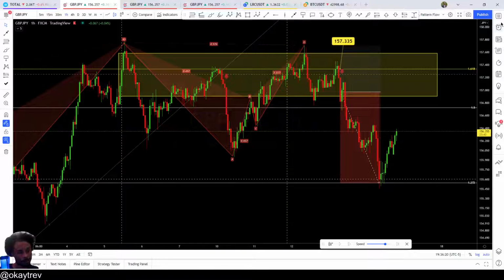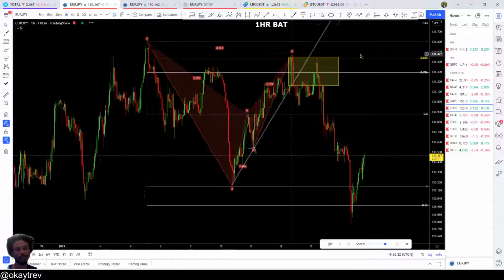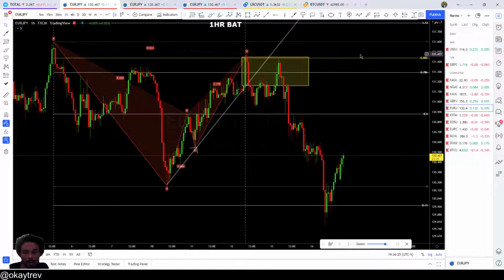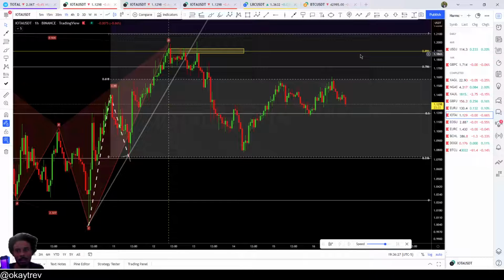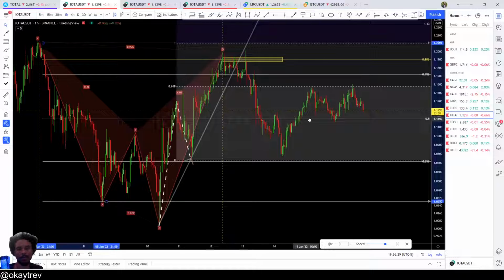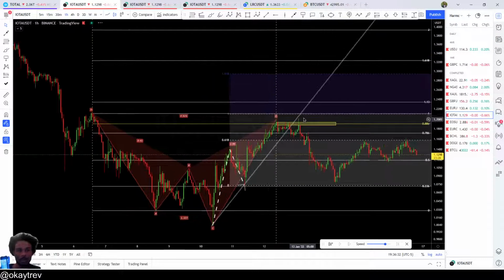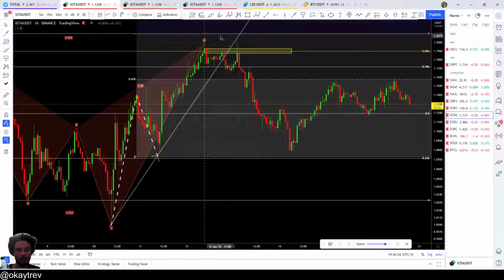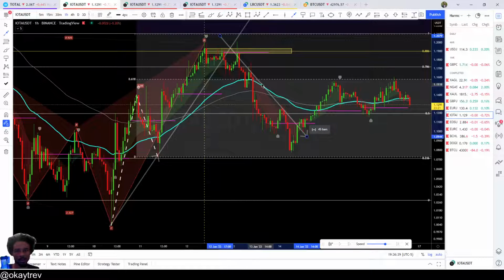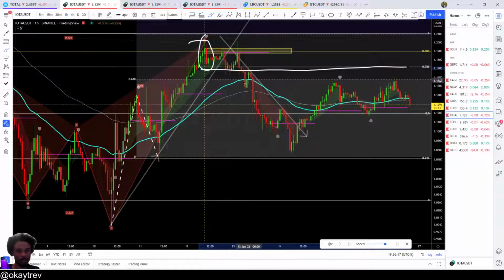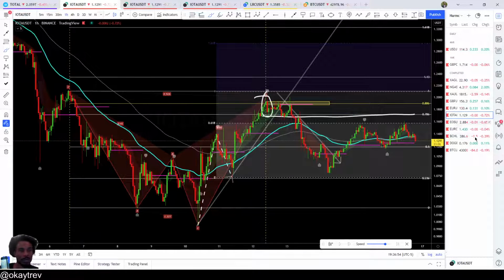So I'm going to go ahead and wrap this up. That wasn't all the patterns. Let me go ahead and just do a brief run through. This is a 1-hour bat that we had on EJ. This is how this looks like on crypto. Nice tight reaction that we had right here at the 886, giving you a nice type 1 reaction. Coming back, probably retesting, looking like the last check back was here. Price came back and loaded here, almost right here, the 618 level. That's what price is holding. Probably going to come back a little bit. I will wait to get back into the hop level before I look for a nice entry.